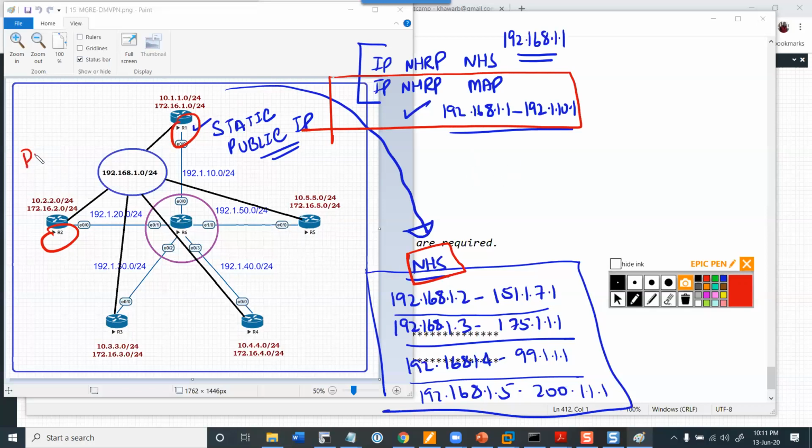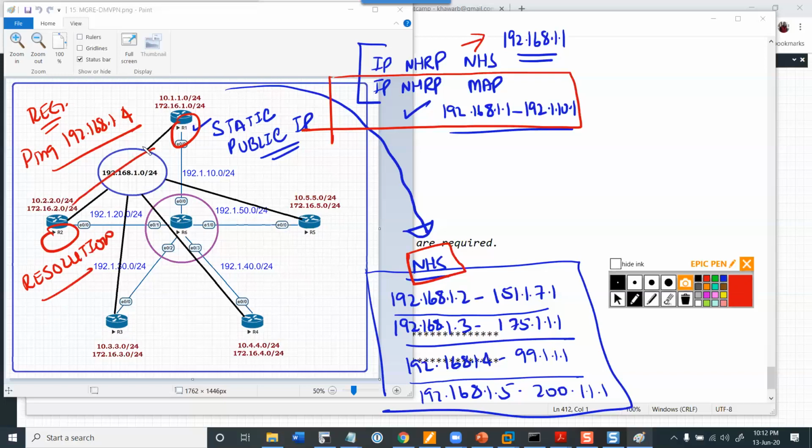Somebody comes over here and says ping 192.168.1.4. Do I have a map for 1.4? No, but I do have a reachability saying that this is my NHS. So I not only use the NHS for the registration up front, I will also use the NHS for resolution.